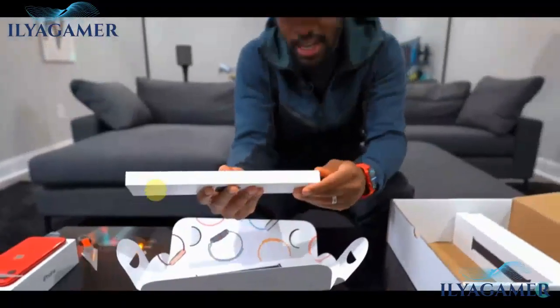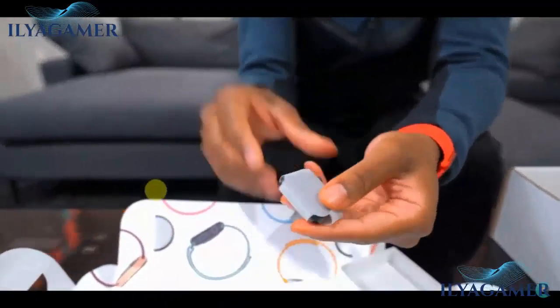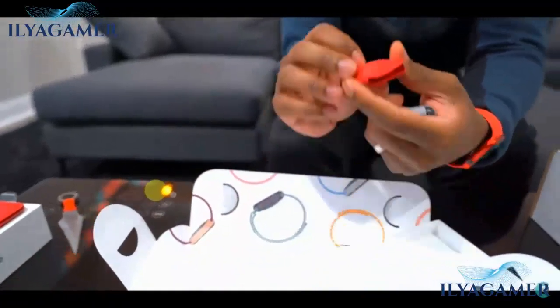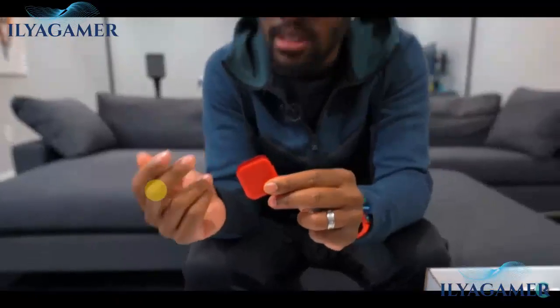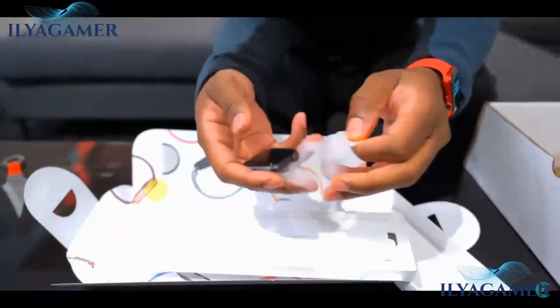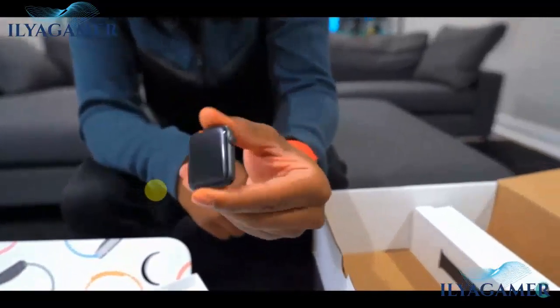So let's see what we've got here. Oh, interesting. So with the SE, instead of getting these little covers that you see here, which is actually now paper. I forgot to mention that. This is made of a paper material instead of that nice little fabric that they used to have. I'm gonna miss that, I'm not gonna lie. This is just a thin sheet of paper too, so we can just tear this off. And here we have it. This is the Apple Watch SE.